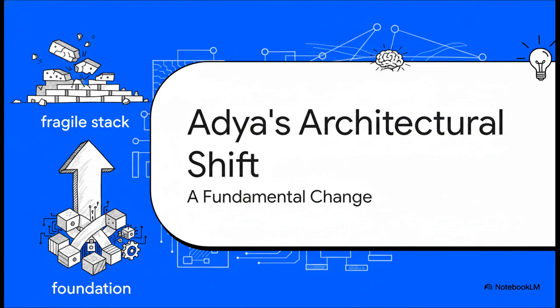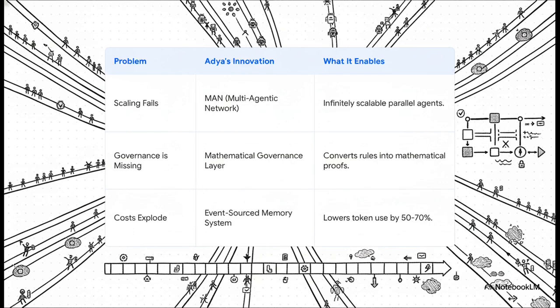Well, according to this new narrative, the answer is not to just build a slightly better tool to add to that fragile stack. The answer is to change the entire foundation. And this is Adya's proposed architectural shift. And this slide is fantastic because it just lays it all out, how Adya plans to tackle each of those problems at its absolute core.